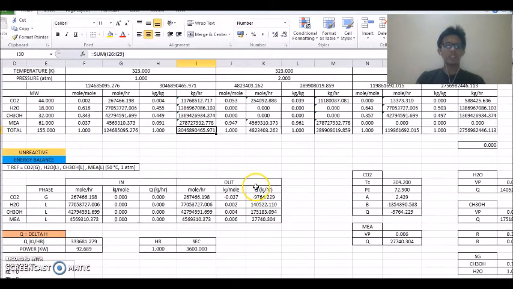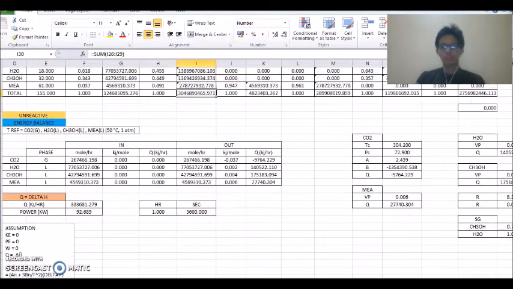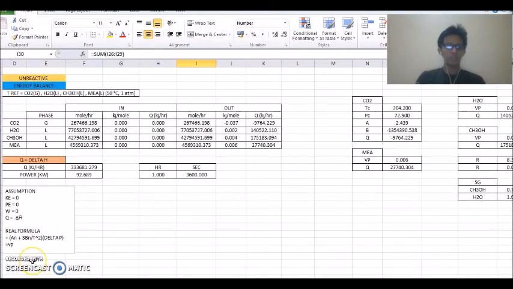Since the process is reactive, we use the inlet stream temperature and pressure as our reference point. Because of changes of the pressure, we have to use the real formula, which is AN plus 3PN over T square times the changes of pressure. If the reactant is in the form of liquid or solid, we use V delta P, and we assume that kinetic energy is equal to 0, potential energy equal to 0, work equal to 0, and Q equals delta H.